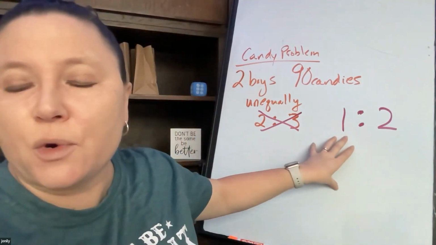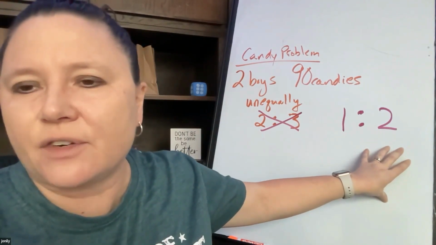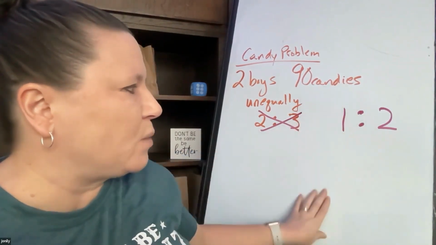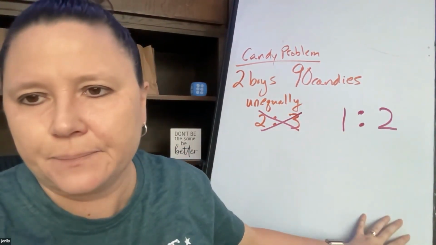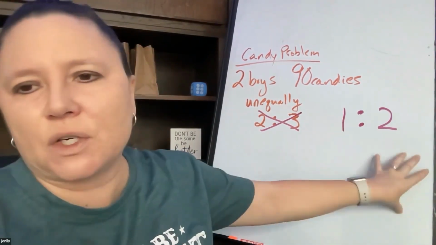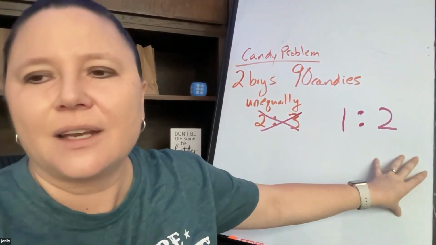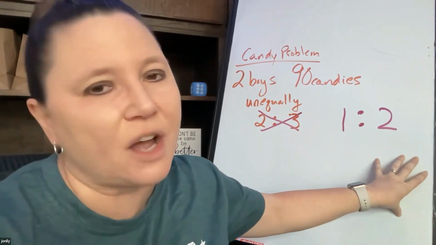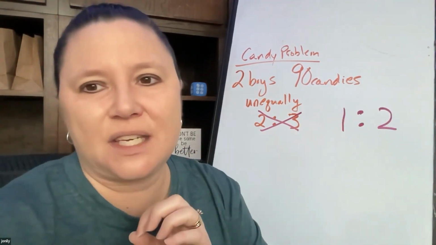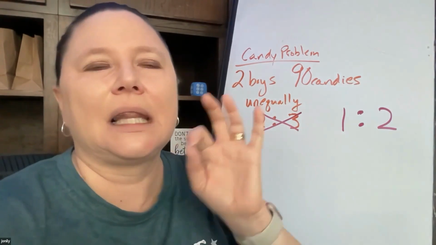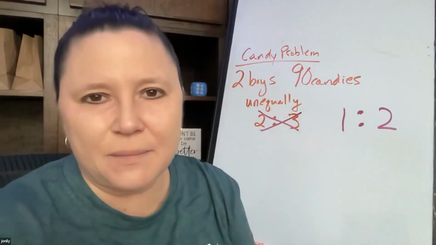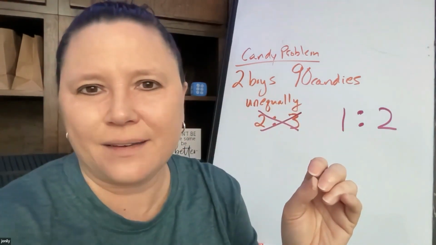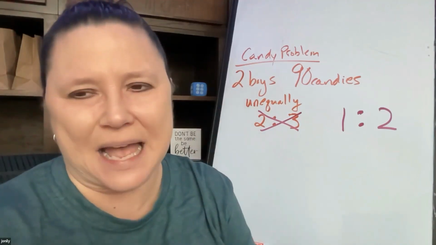So I could say the first boy gets 1 piece and the second boy gets 2 pieces every time. And I could pair students up such that they can count by ones and they can count by twos. See, I can make these numbers anything I want. Now you have to be careful because as a teacher, you have to have enough math knowledge, which oftentimes we don't. My secondary math teachers sometimes have less math knowledge than my primary grades teachers because our secondary teachers can do the math, but don't often understand the math.